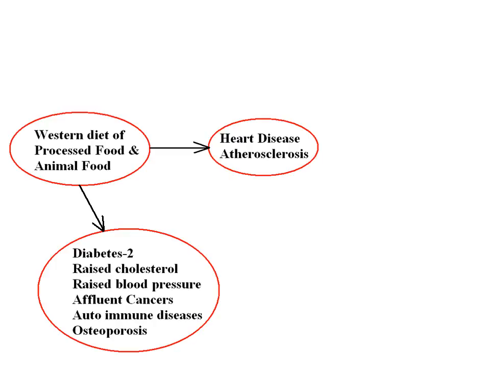Next, let's have a look at the parallel consequential risk factors. As the patient's heart got better, also their blood pressure levels came down. Hence, the elevated blood pressure was a parallel consequence of being on the wrong diet. The same for cholesterol levels, weight, and diabetes type 2. They are all a parallel consequence of being on the wrong diet. This is also the diet that gives one the lowest chance to get one of the affluent cancers, get an autoimmune disease, or get osteoporosis. There are logical explanations for all these diseases being also caused by the Western diet of processed food and animal-based food.